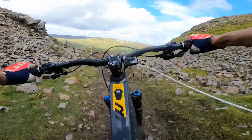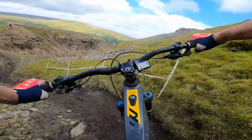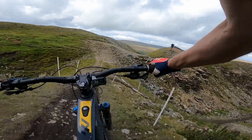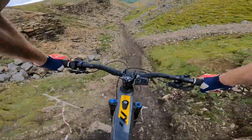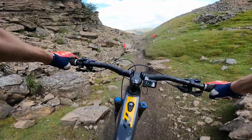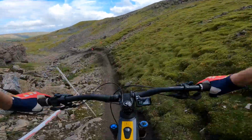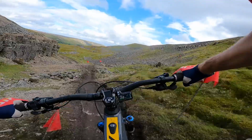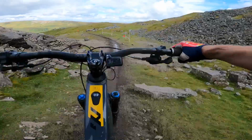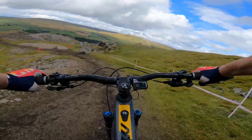So, and it's mullet as well, so getting that tighter back end agility. But this feels so controlled, so locked down. Reach is 475 on this large, so not crazy long. But you know what? I'm amazed. I mean, I've just come off a Focus Sam squared, and I have to say this feels so much more composed, even though it's on air shock.